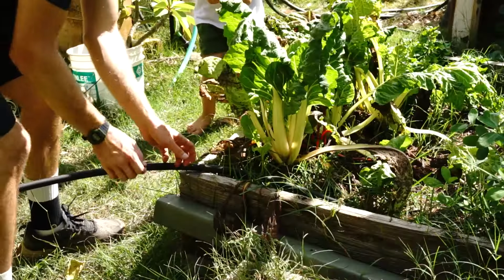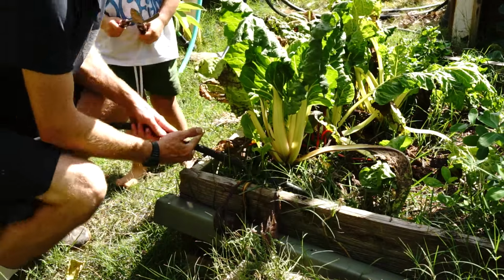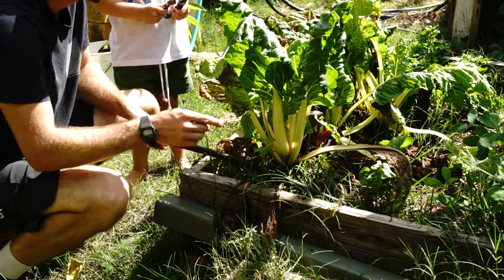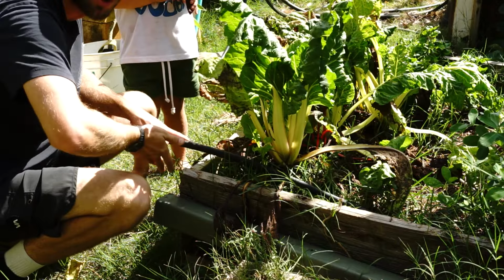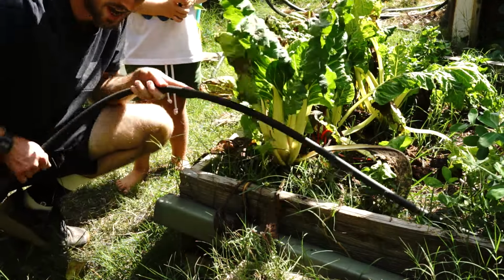Let's start there. All right, so I've pulled it along this whole line here, and then we're gonna clip it here and then just roll it, and then I'm gonna put the little parts that go out into the middle of the box from this long side piece. That way I don't have to have all this extra.